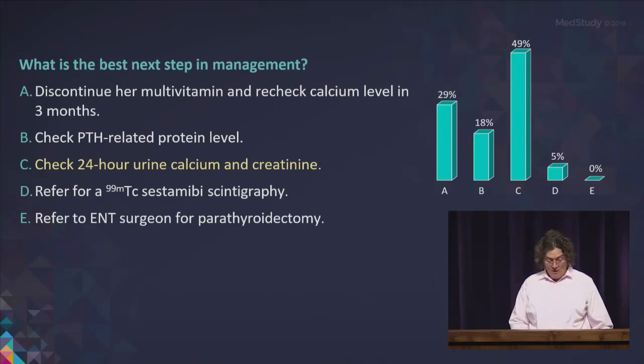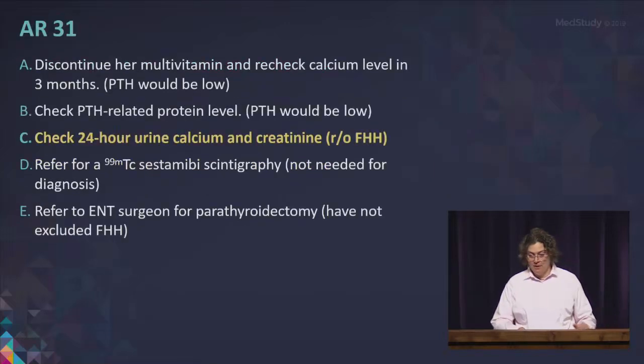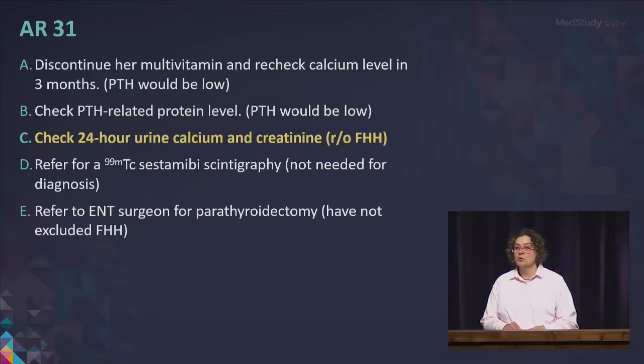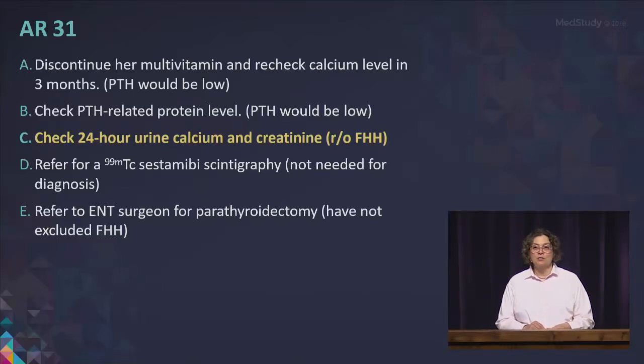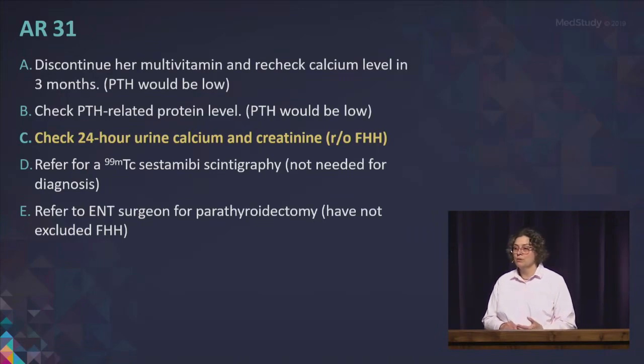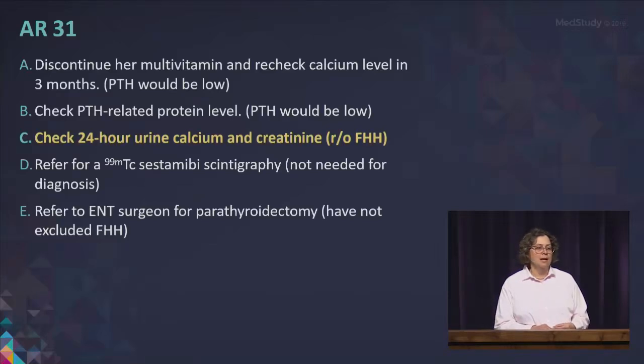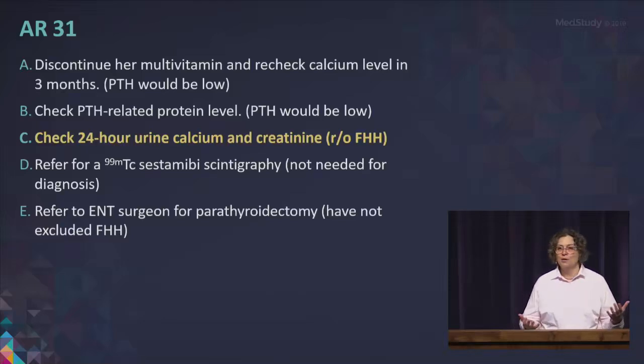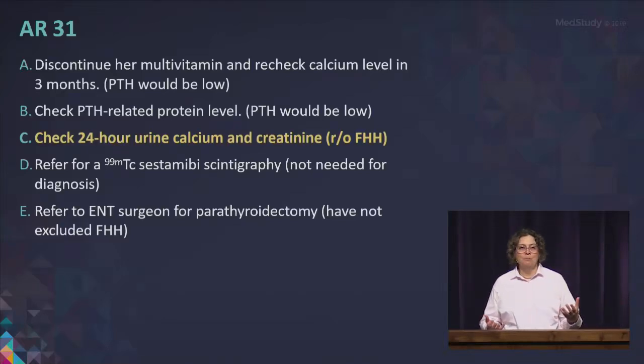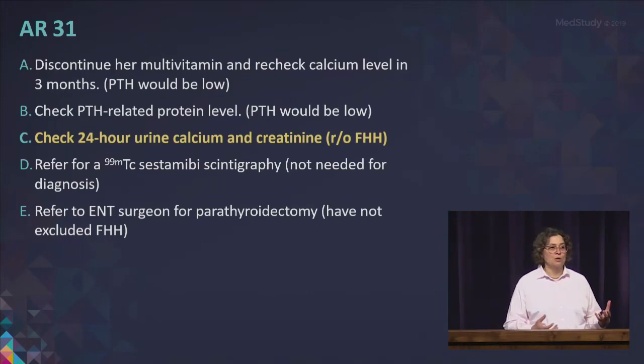C is the right answer. So the scenario they are describing here is FHH, familial hypocalciuric hypercalcemia, autosomal dominant, runs strong in families, right? And so your job here is to recognize that this is what's going on to keep this patient from the surgeons. Now, that being said, the lion's share of PTH-mediated hypercalcemia you are seeing in your practice is going to be primary hyperparathyroidism. There's a very good chance they will be getting to the surgeons. But on boards, they want you to understand the nuances, the pitfalls, the vulnerable patients that we could be seeing.